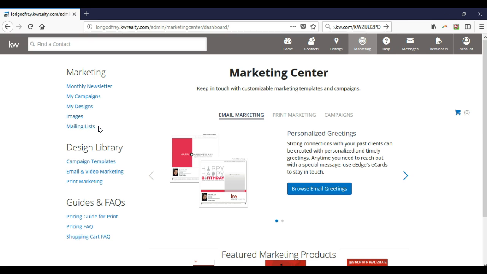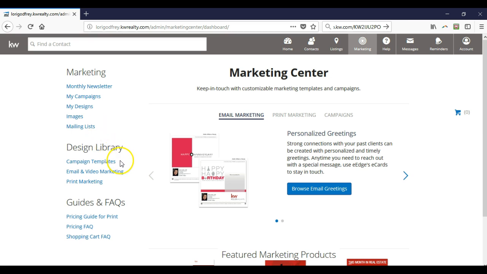So if you happen to have a list of people you want to send this out to, this is where you can import that list so that way you can send this out. Now, obviously, if you're ever doing any type of print marketing, it would cost money because you have to pay for it to be created. Plus, you also have to pay for the postage. So that's the big thing on there.